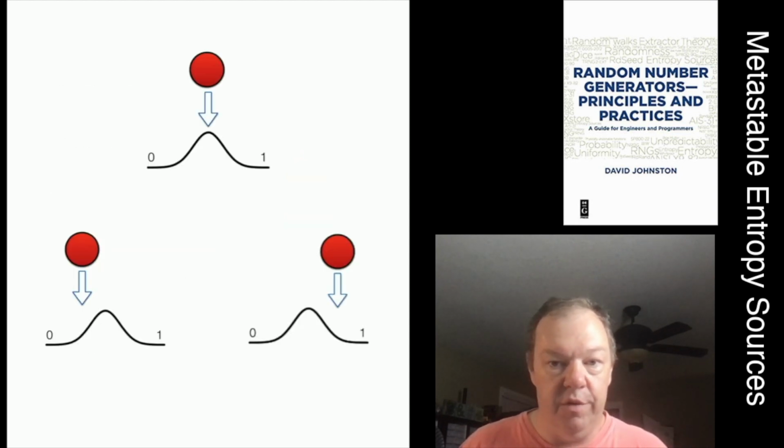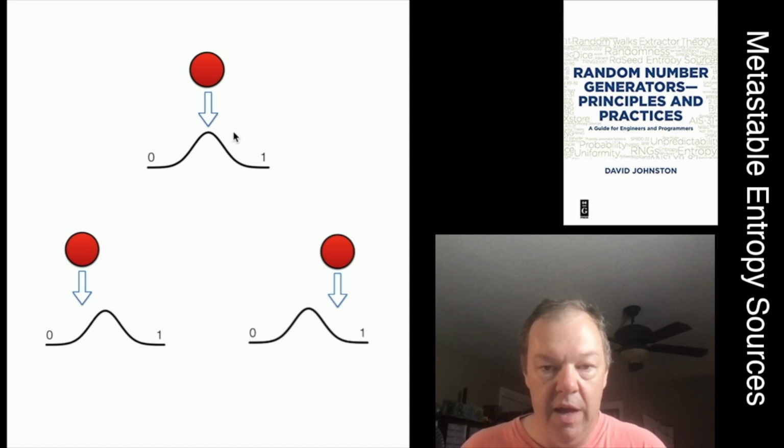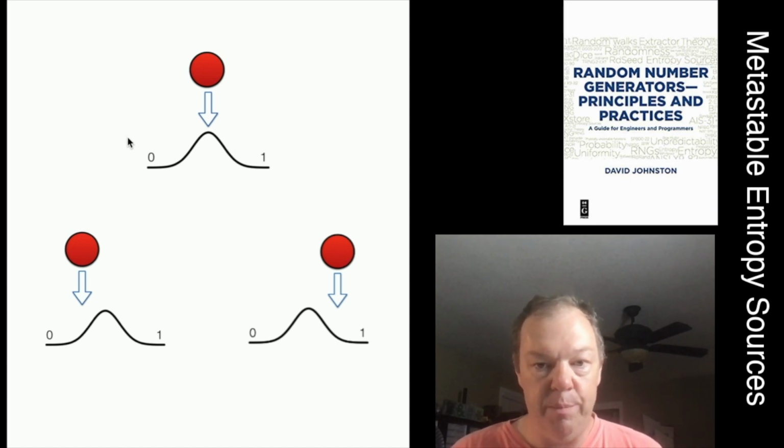Okay, so let's think about this corridor or flip-flop metastability problem. You can think of it like a ball falling on a hill. So here we have a ball, we're dropping it on a hill, and if it goes to the right, we're going to get a 1. If it goes to the left, we're going to get a 0, a digital 1 or a digital 0, and that will be our random bit. And we'll keep repeating that.